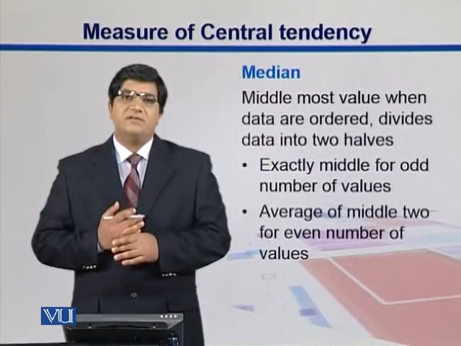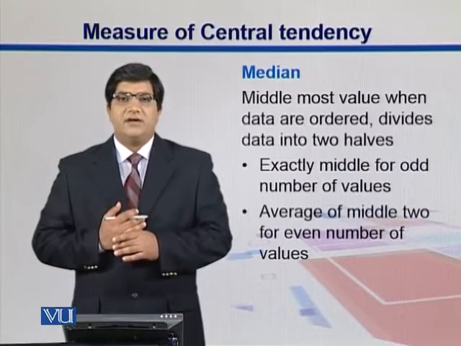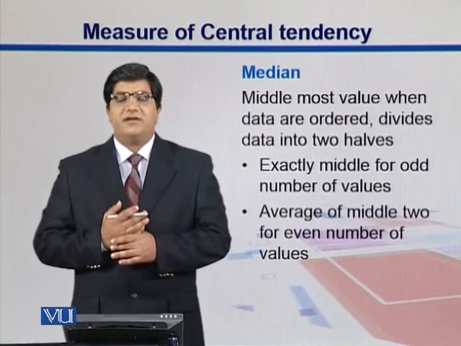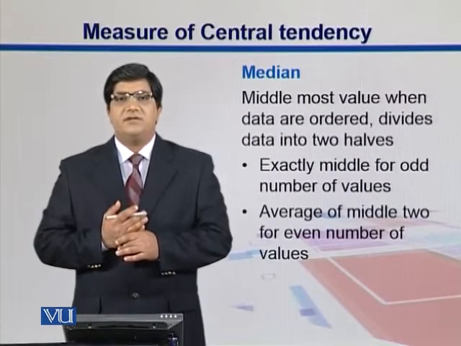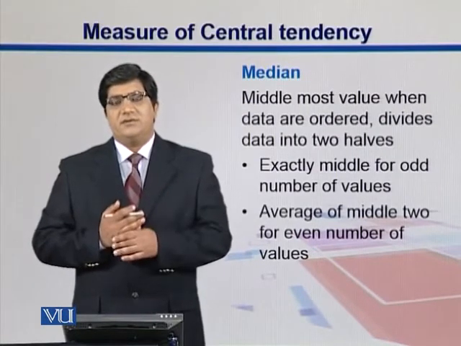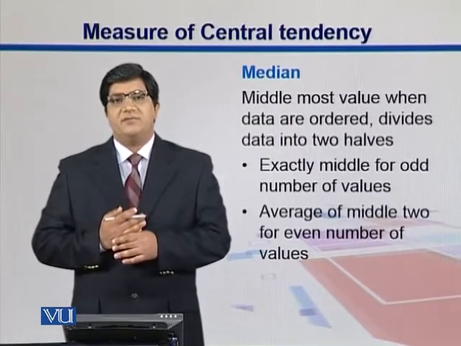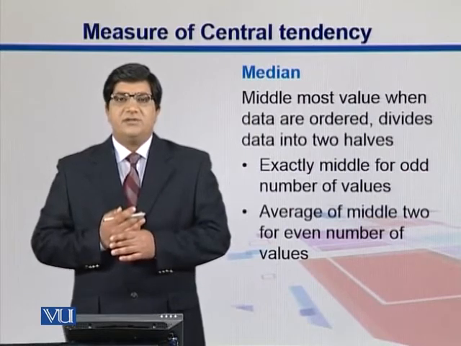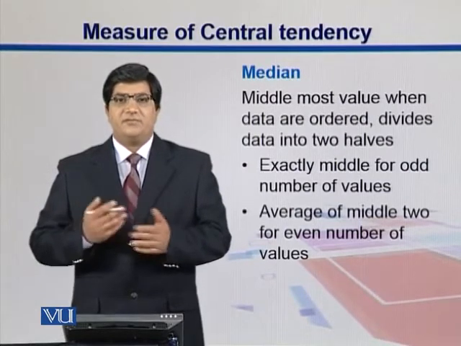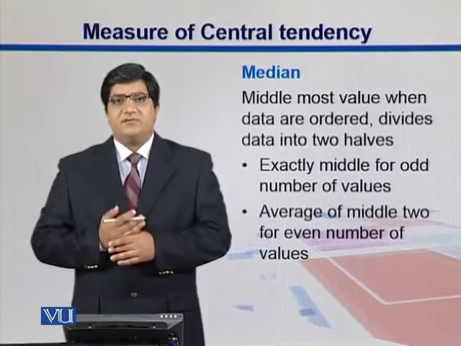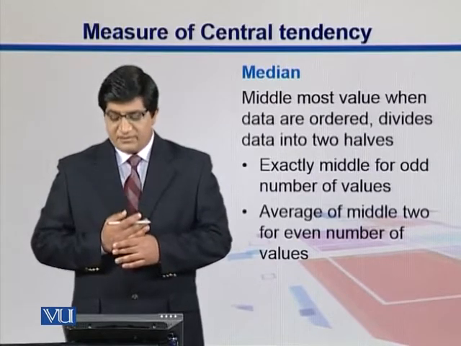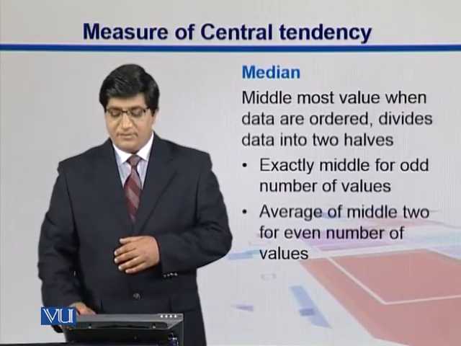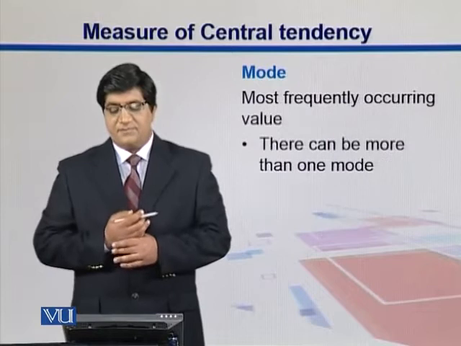If we have an odd count, like 11 numbers, the middle value can be exactly the sixth. What about if we have 10 numbers? In that case, we take the median as the average of the middle two, the fifth and sixth values. Technically, it's the 5.5th position, between the fifth and sixth. So in case of even numbers, we take the middle two numbers and average them.